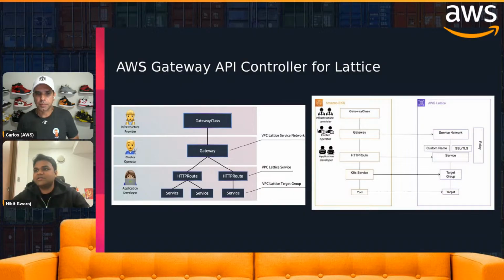Yeah, agree. And so if we talk about the gateway, which is the service network over here, you were right on the point. The service network is like a logical container of the network where you can bring in services from multiple VPCs. You associate those services from different VPCs, and then you can allow them to communicate with each other, or you cannot allow it as well. So you can use auth policies to control the communication. And another thing is you also can have observability and logging mechanisms. So those features are also available.